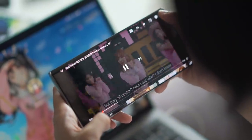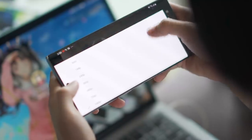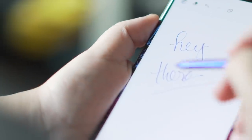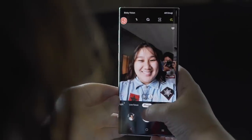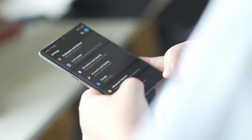The Note 10 Plus, aside from being the biggest, is also one of Samsung's prettiest-looking phones to date. The industrial design lends itself a lot to the productivity-focused nature of the lineup, and it has some clever functionality tucked away. I'm also quite impressed that it's just as thin as the S10 Plus at just 7.9mm. However, this design probably won't get a perfect score from consumers due to the placement of the punch hole camera, the lack of a headphone jack, and in some cases, the placement of the buttons.